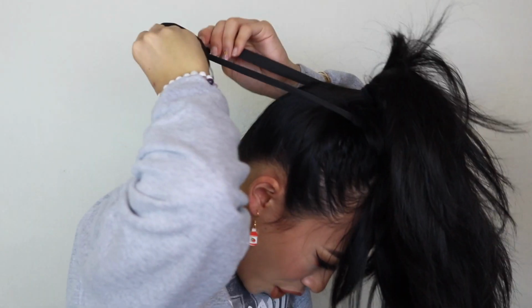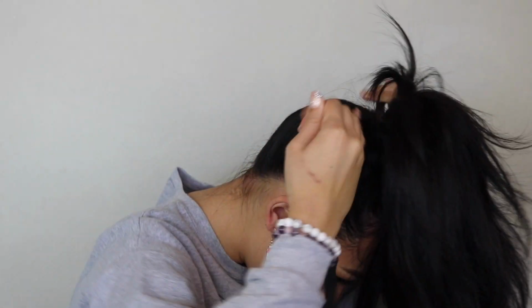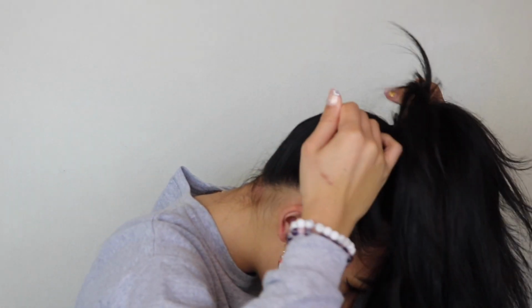So the best way I found to install this ponytail from Irresistible Me is to actually flip my head. Because you have the ribbon, you're trying to get it as tight as possible to the base of your hair tie, just so it looks natural. So I'm going to place it like this first. And with that hook, you want to slide it under the lowest hair tie wrap, so literally to the base of your head, and you might feel it on your scalp, and that's what you want. I hope you guys can see what I am doing, but I am literally going to really tighten it, and I feel like I can only get the tightest amount if my head is flipped over like this.